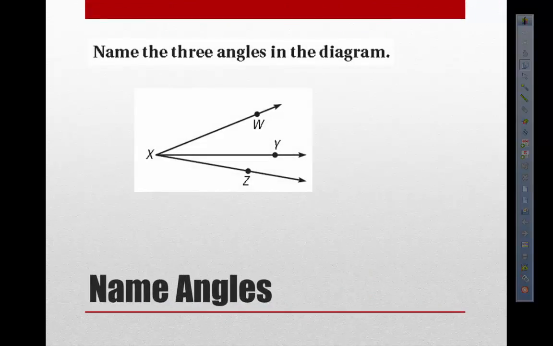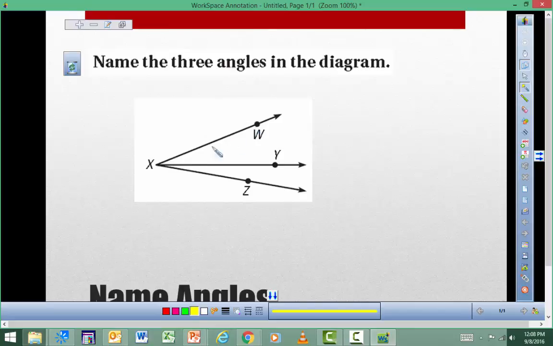Okay, so when we name angles, the thing to realize is that there's 3 points involved, right? There's this point, and this point. So if we want to refer to this angle up here, we'd have to use those 3 points. And the only other thing we need to do then is use the angle symbol. The angle symbol kind of looks like an L that's slanted. Everybody see that okay? And so then you use the 3 letters. So I could call this W, X, Y. And that would be referring to this angle on top, right here.